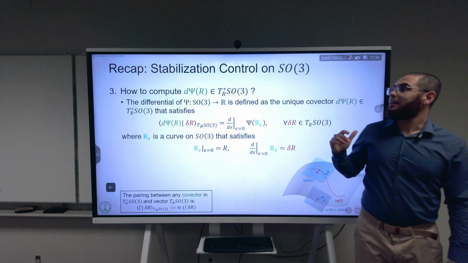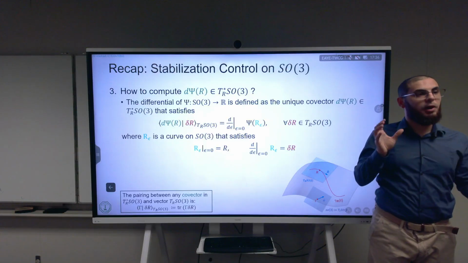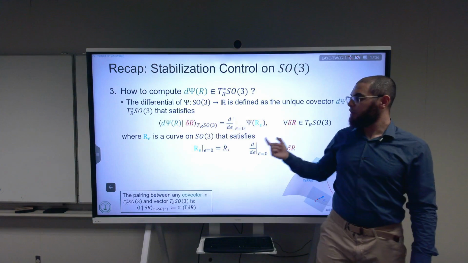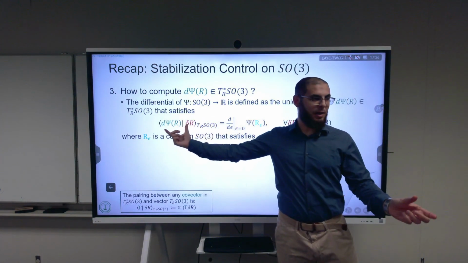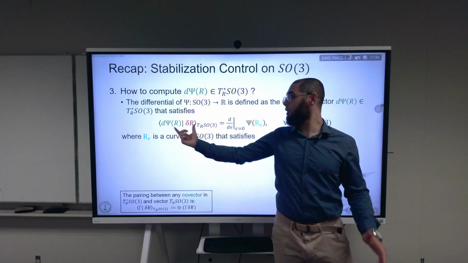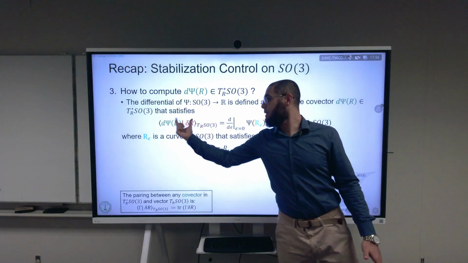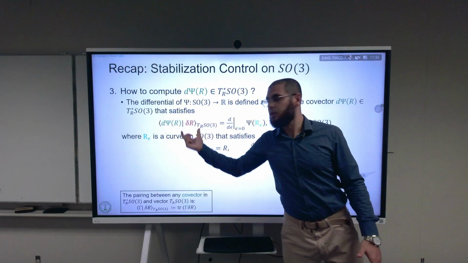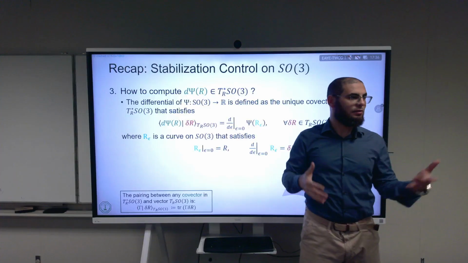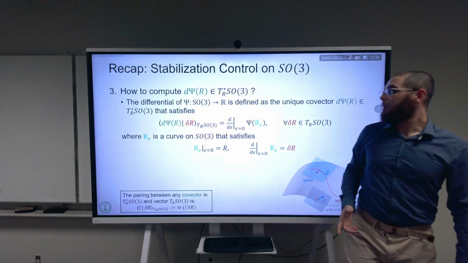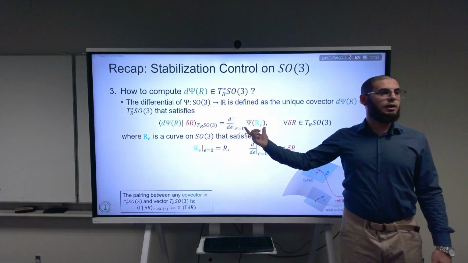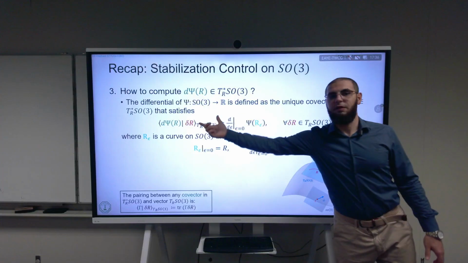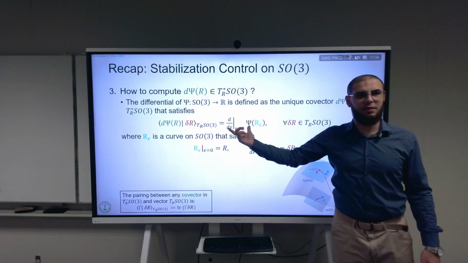After that, we looked at the differential. The differential, by definition, is the covector that satisfies this equation. The left-hand side is specific for the manifold, the vector space we're talking about. And we saw in this case, this is a 3 by 3 matrix, and this is a 3 by 3 matrix. So these two terms, I just multiply them together and take the trace. This will give me a real number. And then this term was just how we compute the left-hand side. And afterwards, this is the implicit definition.